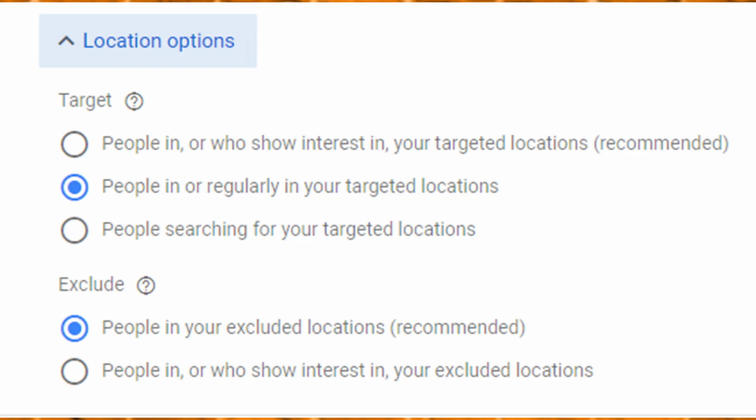Now, the other reason I say to do that as well is it reduces the risk of out of area phone calls or inquiries. The last thing you want to do is spend your budget on people who aren't even in your serviceable area. So by doing this and making sure that you only show your ads to people in area, it removes the guessing game that Google performs to contextualize and understand where people are and try and make sure that they're searching for your services even if they're not in area. Google shouldn't make that decision for you. You should make that decision for yourself. So by changing that one option, you put the power into your hands and it gives you more options to optimize with further down the line as well.